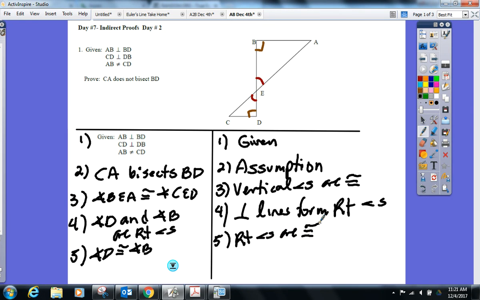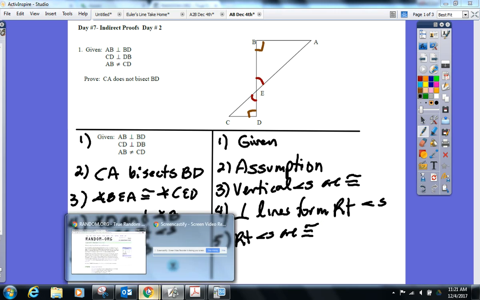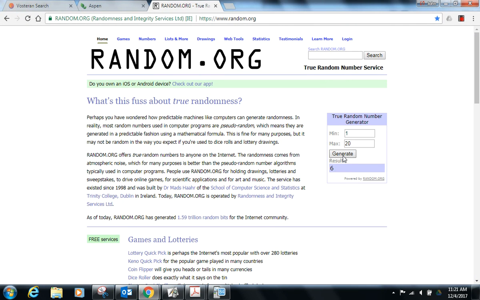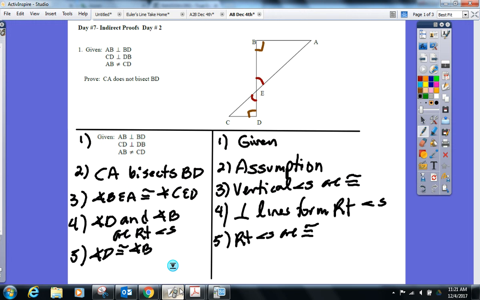One more pair of something. And you know it's not going to be angles because I already have two pair. Angle, angle, angle. Not a way. Let's go 6. I have the right angles. I have the vertical angles. I need another pair of something that says they're congruent to prove the triangles congruent.